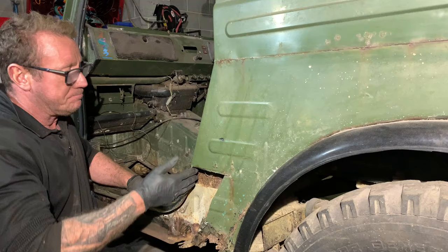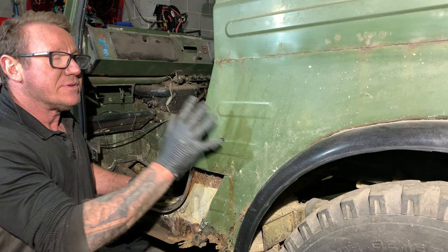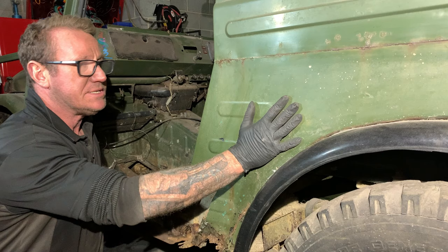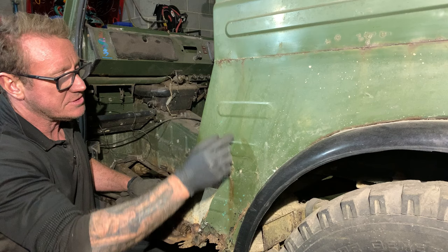Now we want to get the rest of this quarter off. The inner wheel arch is attached to it, so we do have to go inside and either unstitch or cut through the wheel arch to detach it from this section. But for now, we're going to cut up here, across there. I'm going to slowly reveal what's underneath so we do not cut through these support bars here.